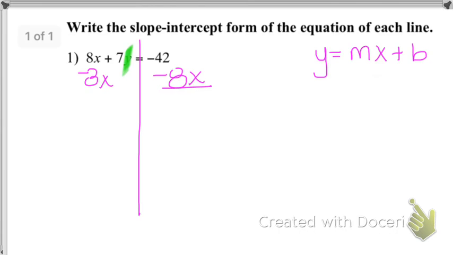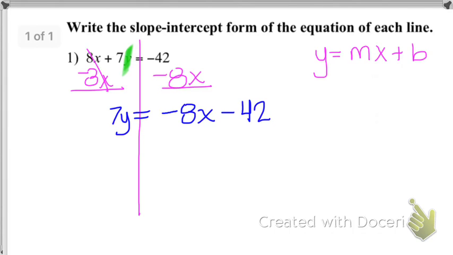Okay, now remember 8x is not a like term with 42, so I cannot combine it with 42. So I'm just going to write it side by side next to 42. I notice that in my equation I want the x's to go first. So I'm going to write the negative 8x first, and I'm going to write minus 42 second. Then I'll isolate y even more by dividing by 7. Now, I'm going to divide the left side by 7, and I'm going to divide both of the parts on the right side by 7.